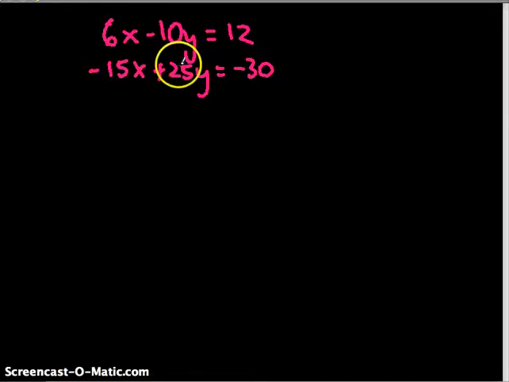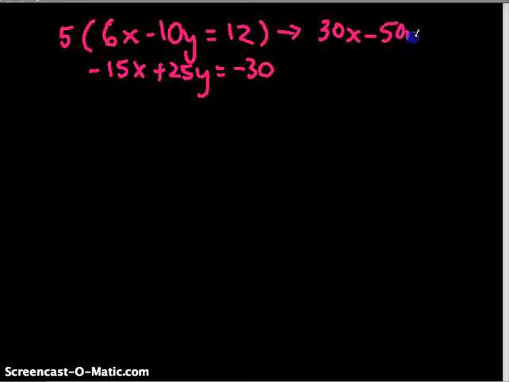So what would be easier? Let's see. Common multiples of 6 and 15. The first one we get to is 30, right? So I'd have to multiply this top equation by 5 to get 30x. Yeah, I think that's slightly easier. Well, yeah, it's about the same, because the common multiple between these two would be 50, so we'd have to multiply that top by 5 anyway, so let's just go ahead and multiply the top equation by 5. And so then we would get 30x, 5 times 6x, and then 5 times negative 10y is negative 50y, and 5 times 12 is 60.